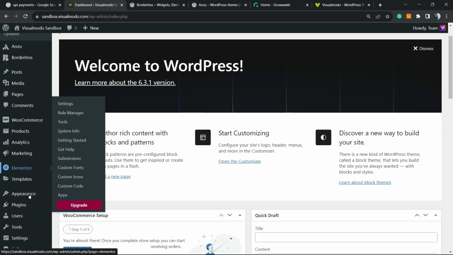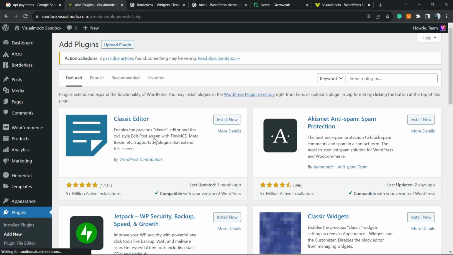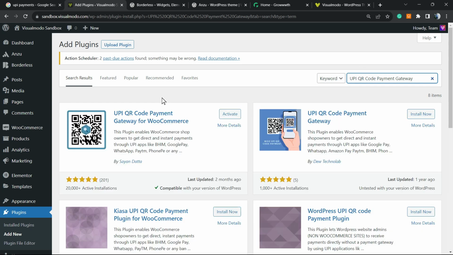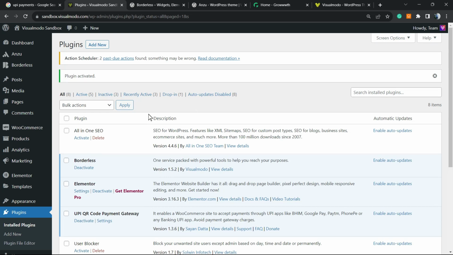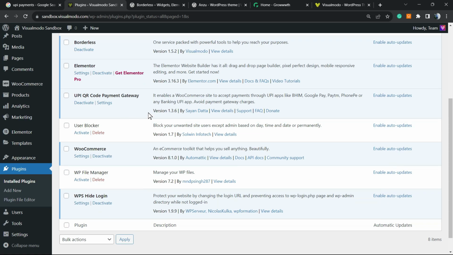After this, go to our WordPress left sidebar of menus, hover your mouse over plugins, and click on Add New, okay? Once we're here, review the upper right corner of our screen. Next to keyword, we're gonna see the search plugins field. Right here, we're gonna type UPI QR Code Payment Gateway. And this is the plugin that we're looking for, okay? Click on Install. After this, click on the Activate button. The plugin is gonna redirect you to the plugins list, a list where you can see all of the present plugins on your site. Nothing to do right here.